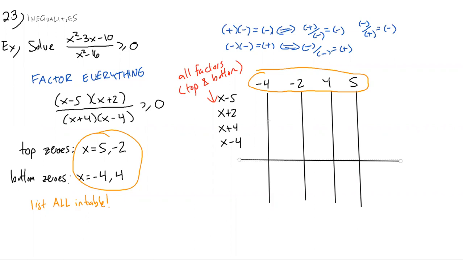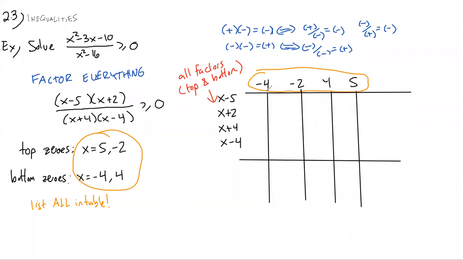Again, notice that I left myself a little gap on the left of the -4. Basically, if you have 4 zeros, you should have 5 columns. Always have one more column than your zeros. So you need everything to the left of that number and everything to the right of the 5. So it should represent, if you've done this correctly, the entire real number line, and those 4 numbers are just breaking it up.